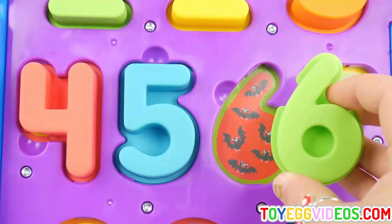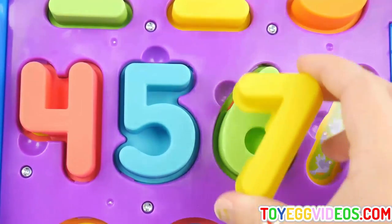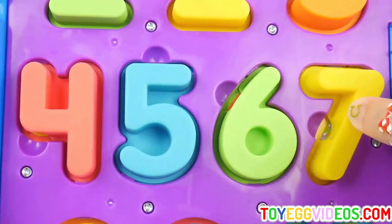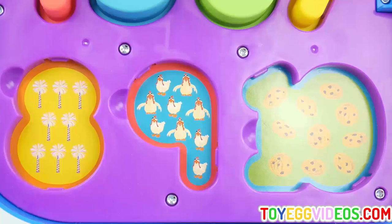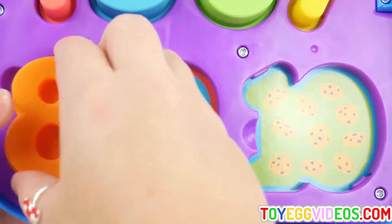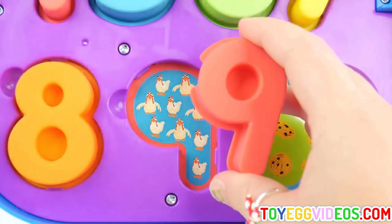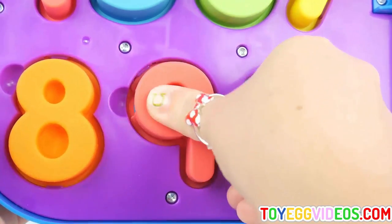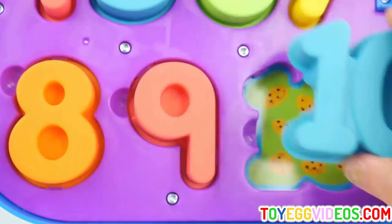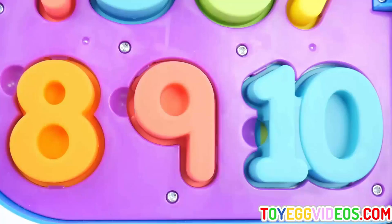How about this? A green 6. And now this number, a yellow 7. A few numbers to go. What's this one? An orange 8. And now this, it's a red number 9. And our last one, it's a blue 10. Counting is so much fun.